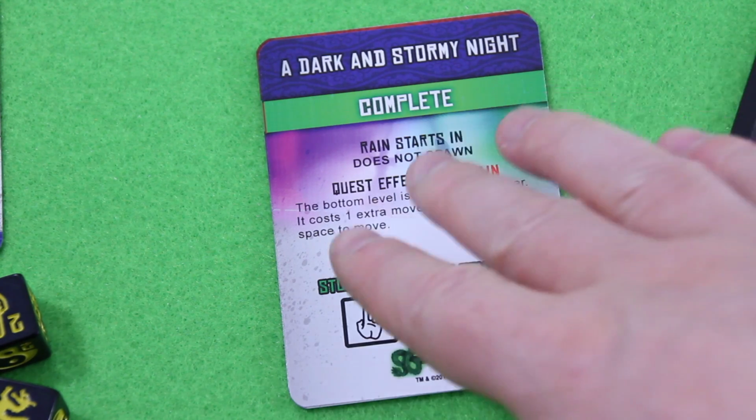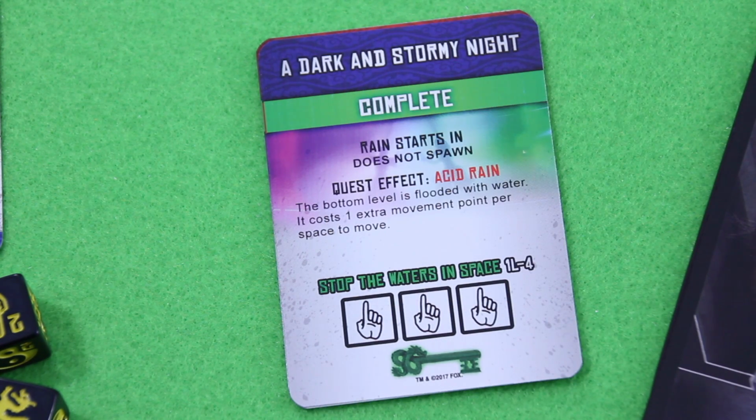So Rain starts in, does not spawn. Well, that's the good news. Unfortunately, we still have a quest effect here, which is the Acid Rain. The bottom level is flooded with water. It costs 1 extra movement point per space to move.